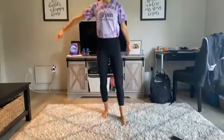All right, guys, next we are going to do our standing arm stretch. So we're going to stand up, and we're going to take each arm, cross, and pull it. And guess what? We're going to do it twice because we're doubling down. So take an arm, pull it across, take the other arm, hook it, and count to 10 with me.